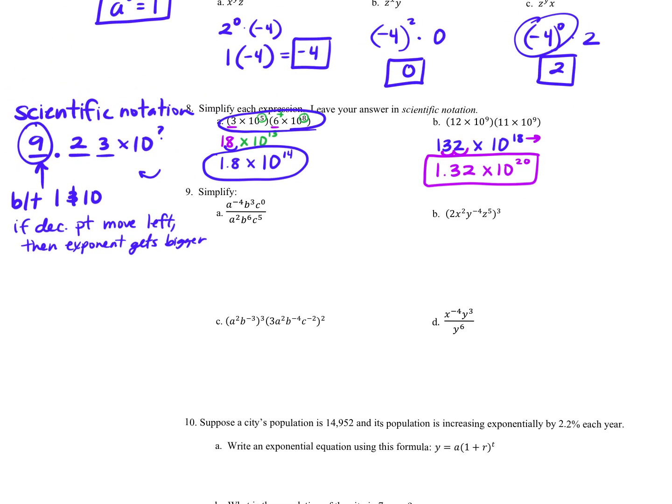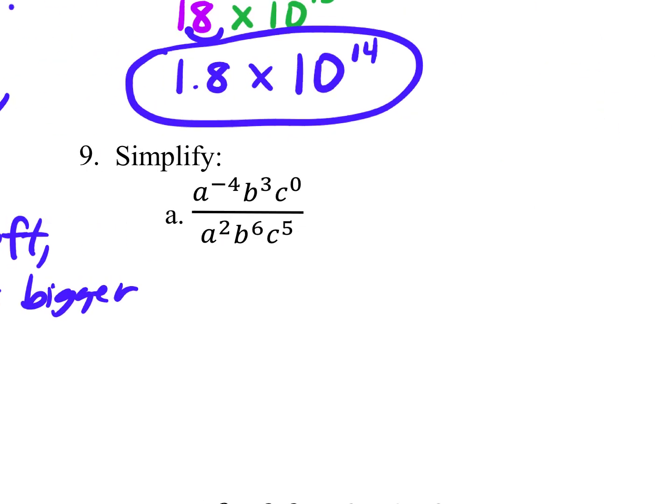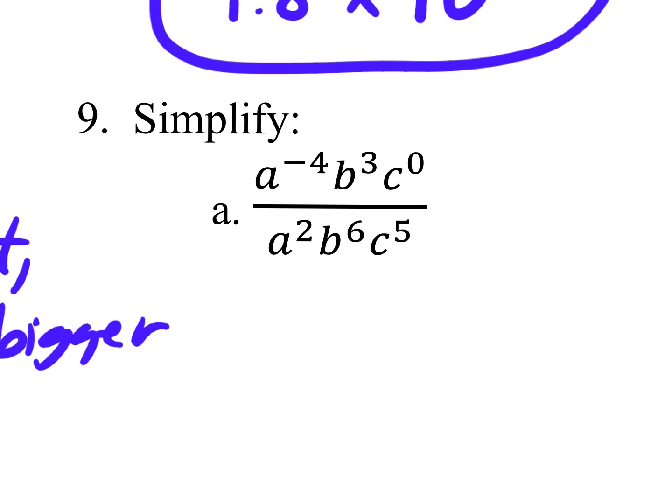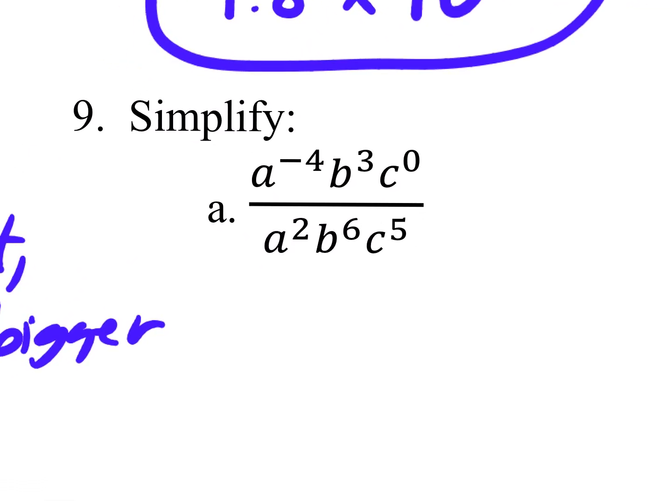Okay. Things about simplifying. When I have something like number 9 right here, tell me some things that are not allowed. Negatives at all. No negative exponents. Okay, you cannot have a negative exponent. Do you know what other exponent you should not have left? A 0. What is anything to the 0 power? 1. Okay, so there's different ways you can think about this. C to the 0 being 1, I would do that right away because that just simplifies a lot of things.